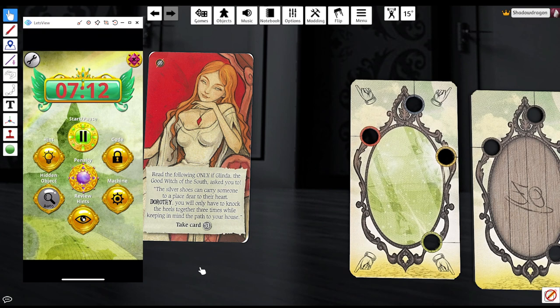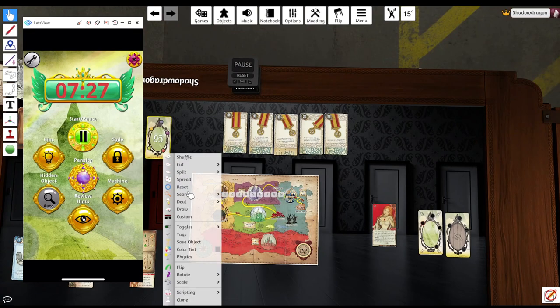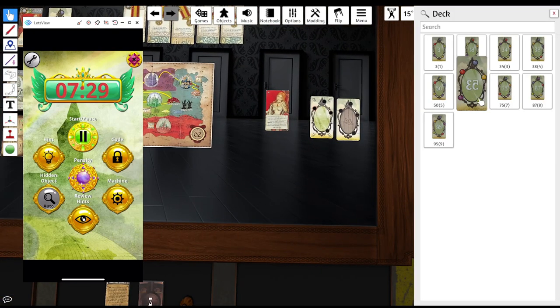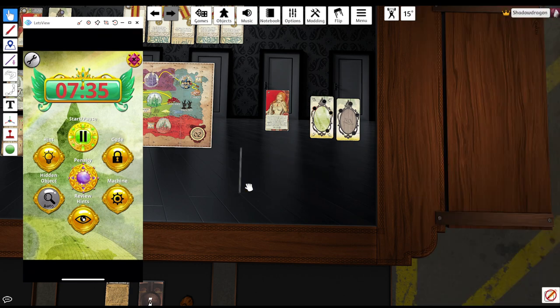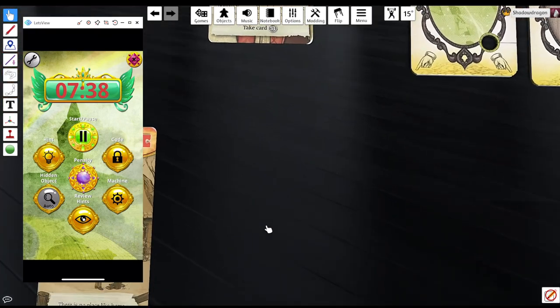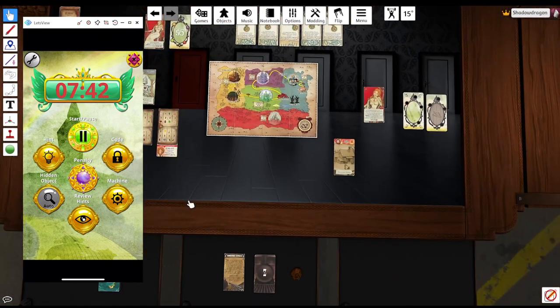69. Read the following only if Glinda the Good Witch of the South asked you to. The silver shoes can carry someone to a place dear to their heart, Dorothy. You only have to knock the heels together 3 times while keeping in mind the path to your house. Take card 53. Which is the one that's backwards. A vision of Kansas. There's no place like home.